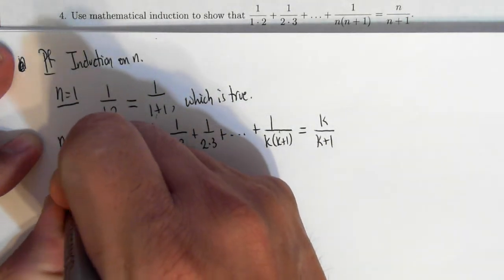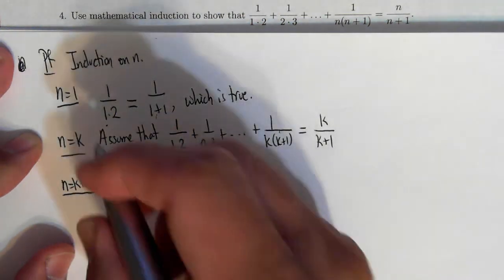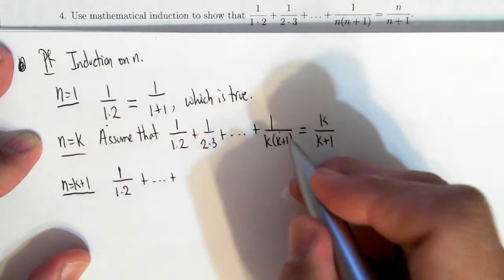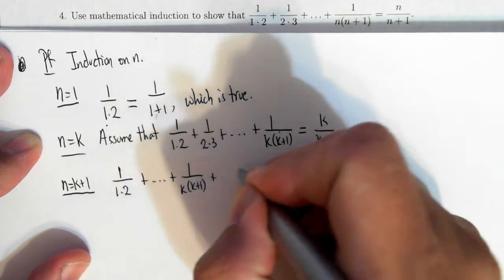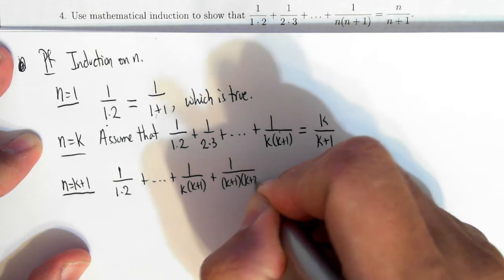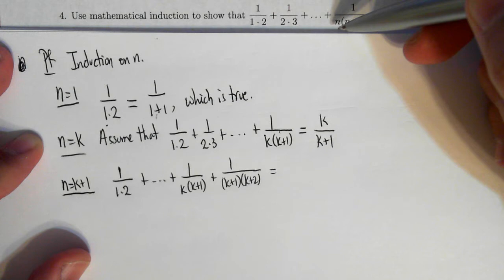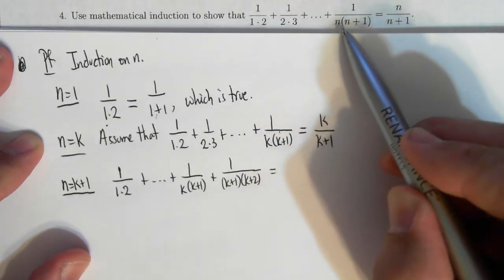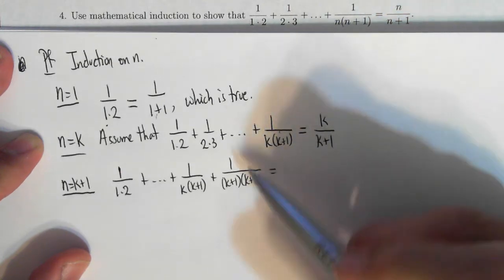And now the real work begins, n equals k plus 1. I start with the left-hand side. Now the left-hand side will have one extra term, and so I'll list out the k terms that I have already, and then I list out the next term that appears. I know this is the next term because if I replace n by k plus 1, I would have k plus 1, which matches the k plus 1 here. Then k plus 1 is the k plus 2 that we see here.